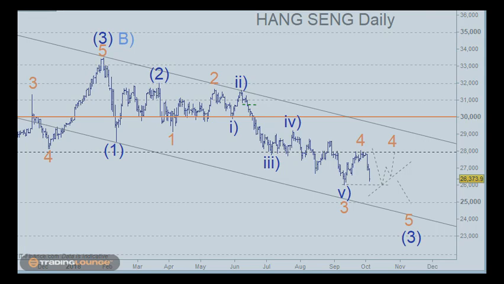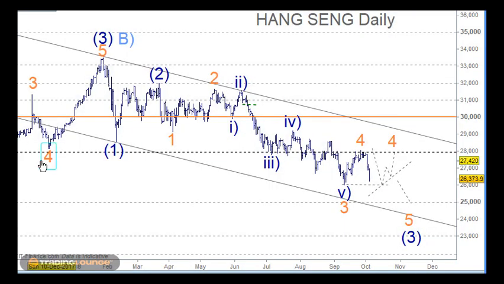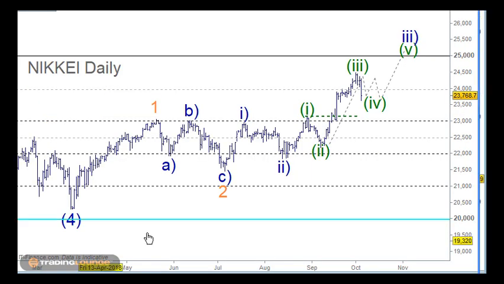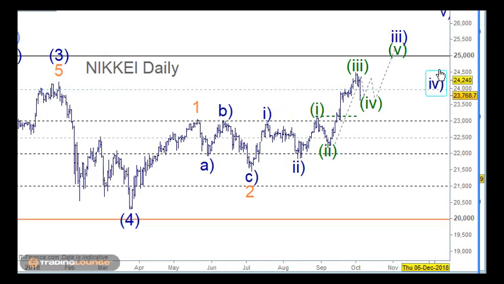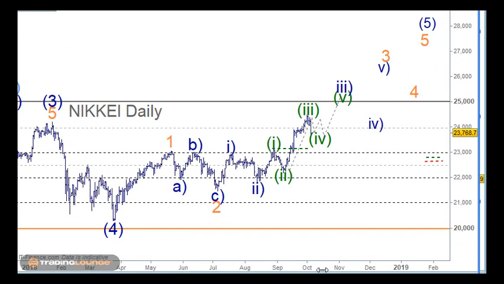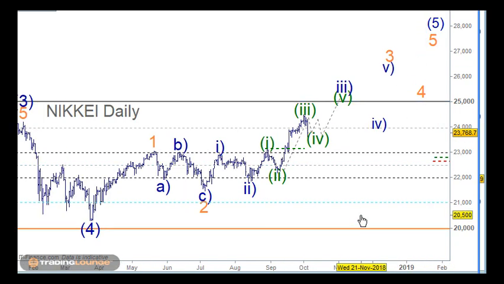So, I'll just leave that at that, and we'll move on to Japan. Japan here has also fallen out of bed a little bit as well, and this is the count that we've had with this market. We've looked at this as wave 3 here and wave 4 here, and looking up for quite a big bullish market to the upside here. So it's going to be interesting to see if Japan continues this or not.